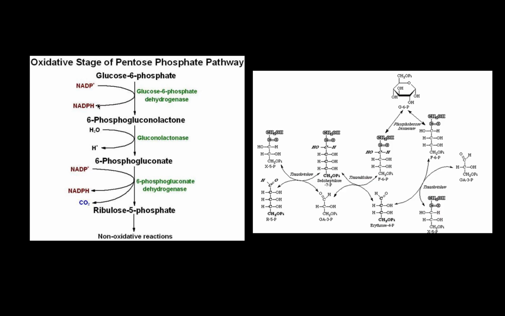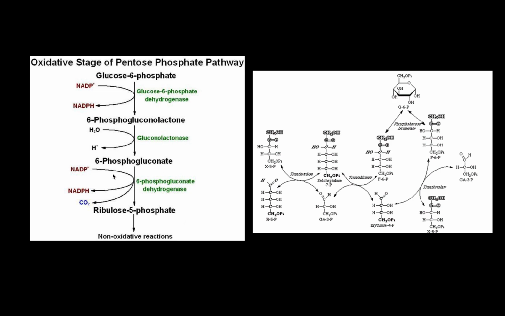Okay, let's recap all of that. So before ribulose 5-phosphate can go into the non-oxidative phase of the PPP, it has to be turned into ribulose 5-phosphate first, right? So first, this begins with the glucose 6-phosphate, and we get that from glycolysis using hexokinase, remember? And then with a dehydrogenase, NADP is reduced into NADPH. There we go. We turn it into 6-phosphogluconolactone, and there water is added.